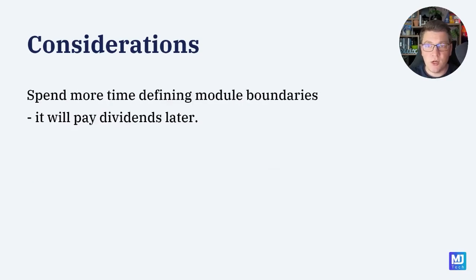And I'm going to finish off with 2 quick conclusions from my experience of building modular monoliths. The first one is that you should spend more time than you think you should defining your module boundaries. This will pay huge dividends later, but it's also okay to do your best guess when you are just starting out and then evolve your boundaries over time.